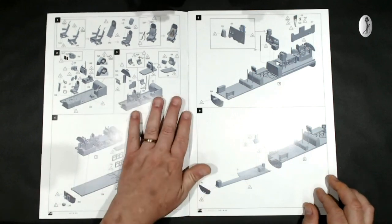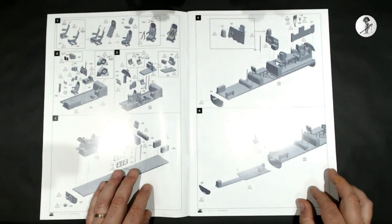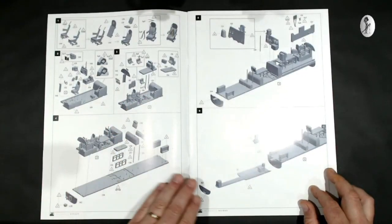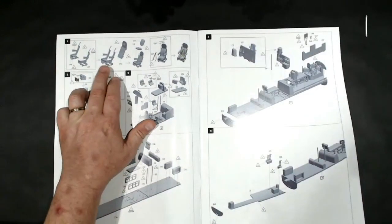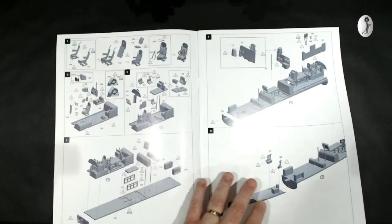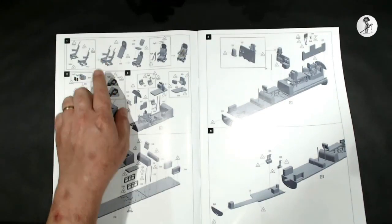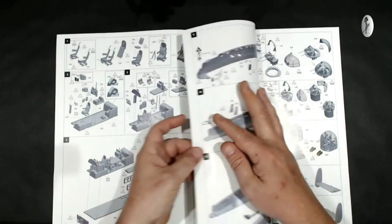So we start off with a cockpit, which is the same as the Tamiya. Lots of detail going on in there for our pilot and our navigator and all of that. Two-part seat for the... Well, no, it's not. It's a three-part seat for the pilot. That'd be interesting. Interesting that they've made the main frame two parts. Didn't expect that. That's interesting. So let's have a little look at the next bit.